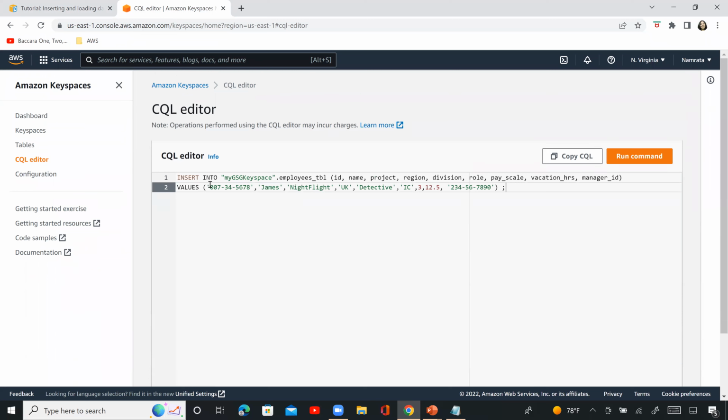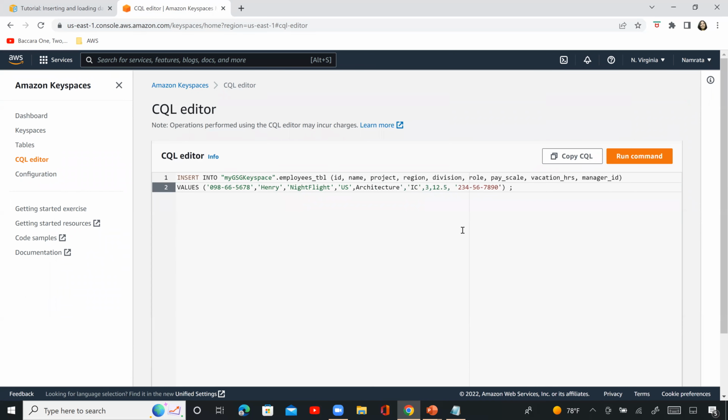Okay, now insert maybe one more record, right? And we will change the name to Henry and we'll move him to US, and let's change his division to, I don't know, architecture or something like that.